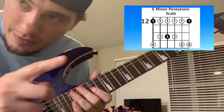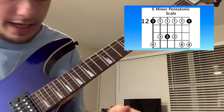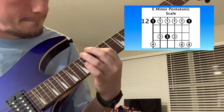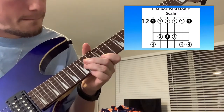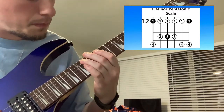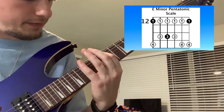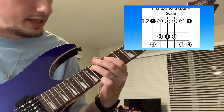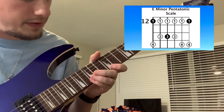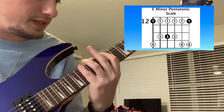All right, guys, make sure you're following along with the diagram right there, but basically it's a box. I'm gonna teach you the very simple way to play it, which is two notes on each string. So 12th, 15th, 12th, 14th, 12th, 14th, 12th, 14th, 12th, 15th, 12th, 15th, 15th, 12th, 15th, 12th, 14th, 12th, 14th, 12th, 14th, 12th, 15th, 12th.